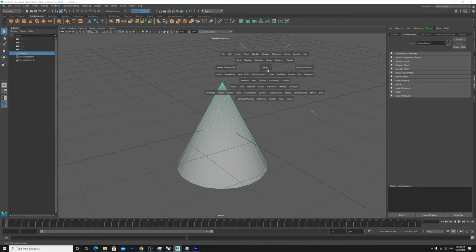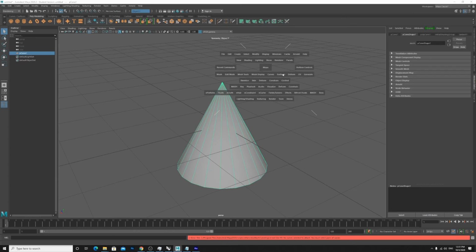If we hold the spacebar and then we click on different menus without letting the mouse button go, we can access all of these different functions. If I let go of my mouse and I click again and hold on a different menu, I'll be able to access this.